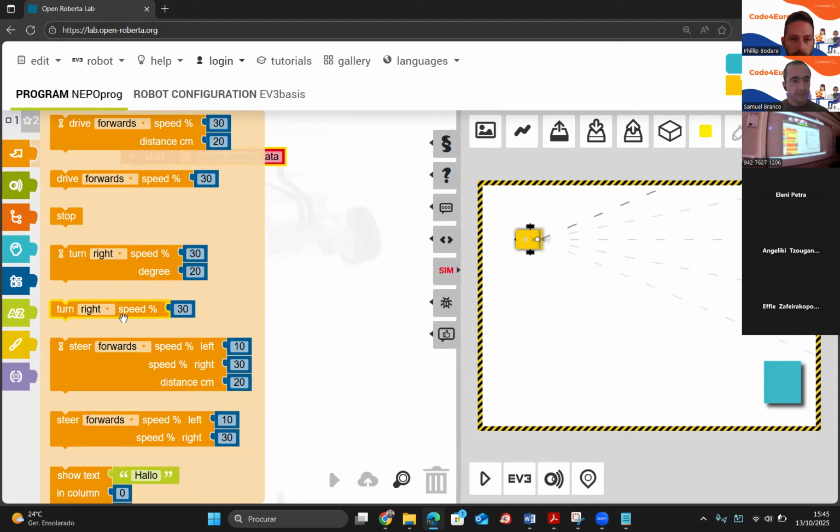Forward a distance. The first one lets the robot go forward for a distance. I can do it for 50 centimeters. For the speed, the maximum is 100. Normally, students put a big number. It's not necessary. The biggest number you can put there is 100.